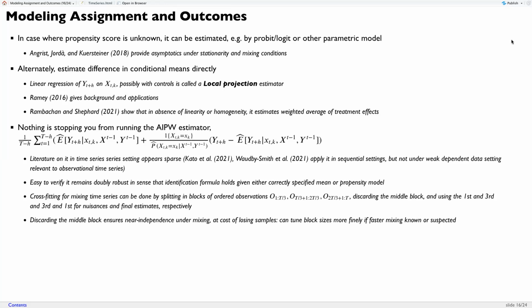If you're going to try cross-fitting for this in time series, because these observations aren't IID, you can't choose the observations at random. So we use something called blocking. We take the observations in blocks: the first third, the second third, the third third. We throw out the middle third, just so that if we have mixing, the first and the third parts will be close to independent in an appropriate sense, and so we can rely on this approximate independence. Then we can fit the nuisances on the first, and then the estimator on the third, and then switch. This is something that this Cato paper does, but not quite in the same setting. And so this allows us to get some sort of analog of this. This has to have been done somewhere in the literature, but if not, somebody please write that paper.